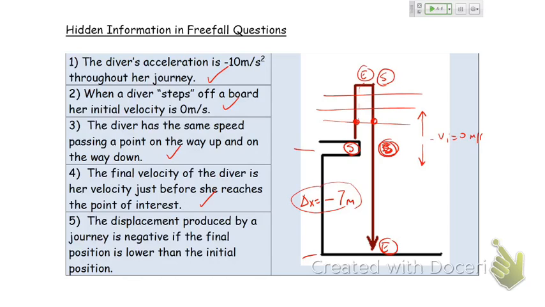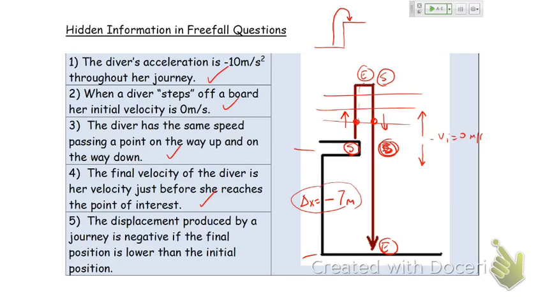I could ask you about her velocity there on the way up. I could ask you about the velocity there on the way down. So there's so many ways I can change this issue. I could reverse things and have a student standing on a table, standing on the floor and jumping on the table. I could be kind of cute and have you, well, no, I can't be cute on that.